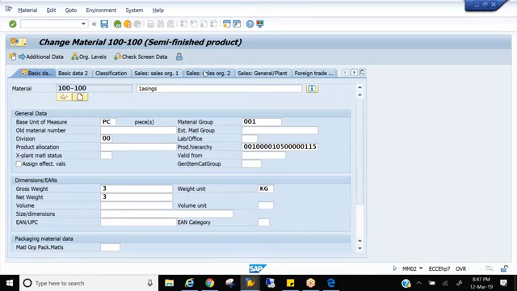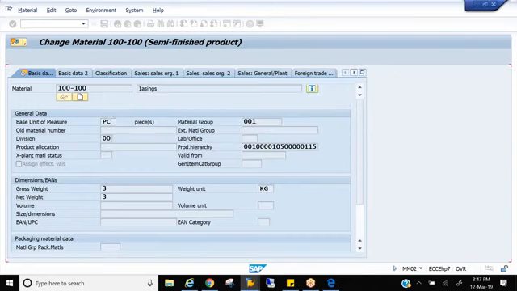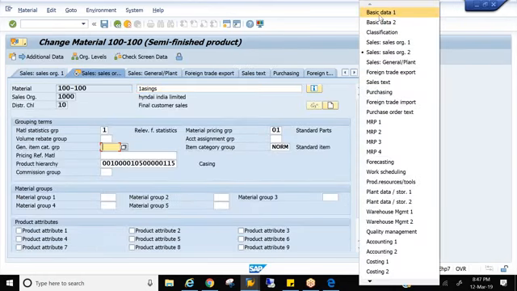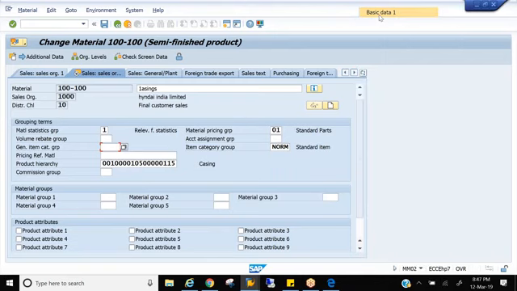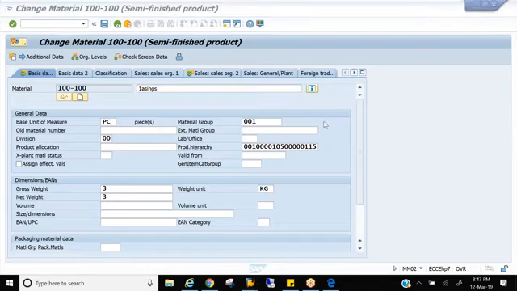You see, in the sales org 2 view, we have a general item category group. And if I go to basic data 1, you also see general item category group there, right? That means general item category group belongs to which module? MM, right? So any data in basic data 1 is related to MM.